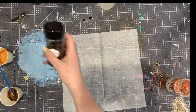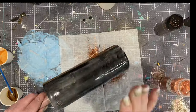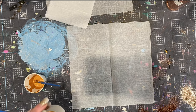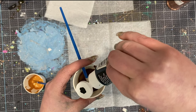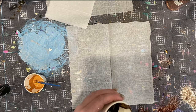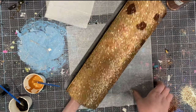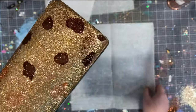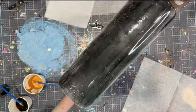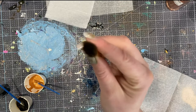Once those leopard spots dry, you're going to add the black portion of the leopard spots. You can knock off any excess glitter, and once the Mod Podge completely dries add the black portion. I went ahead and added some black acrylic paint to the brown mix to use as the base layer for the black glitter. I have a very soft brush that I only use for brushing off excess glitter - I don't put paint on it - so I can keep it soft.